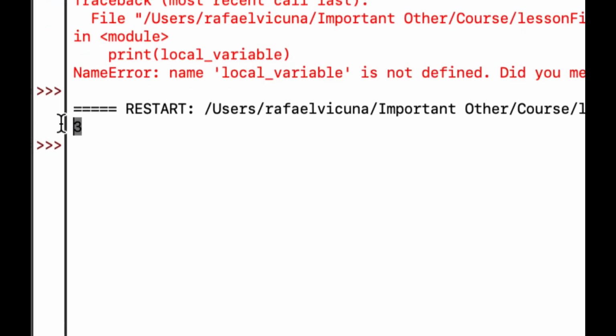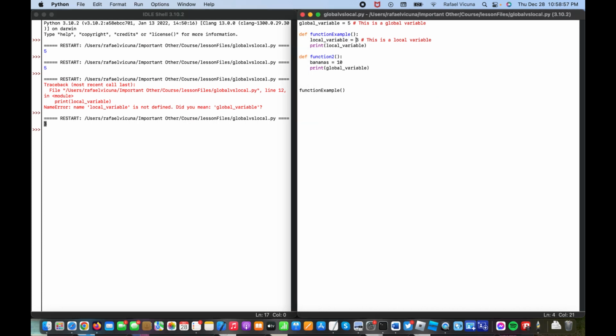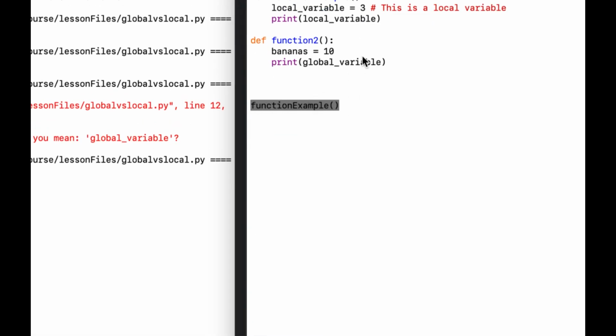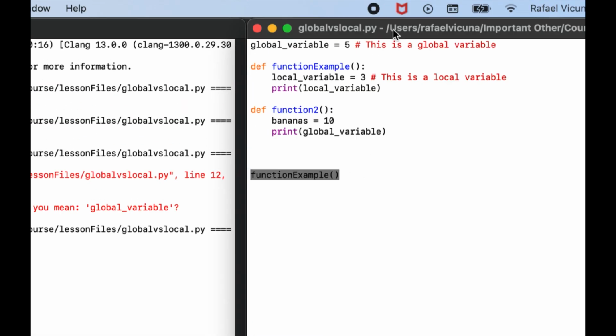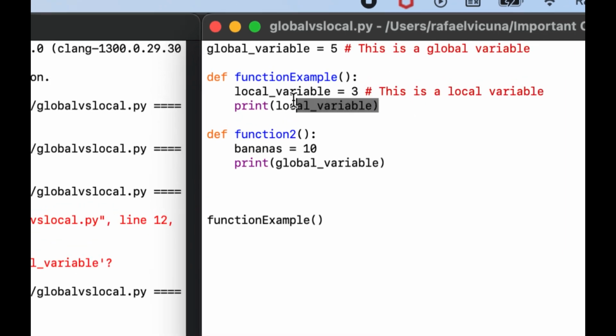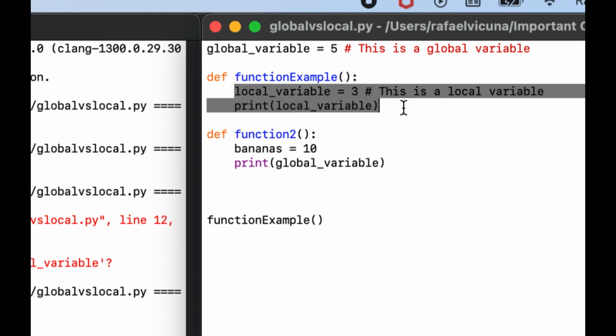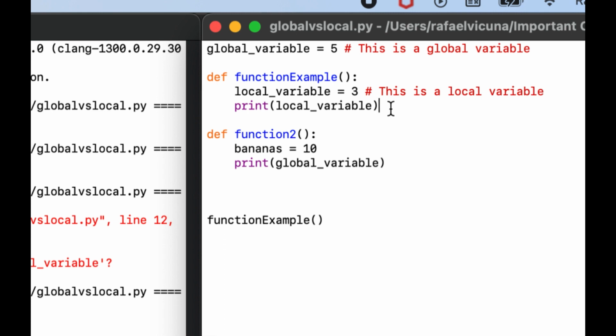And as you can see, it did work, because even though we called it from outside, this time we simply called the function, and inside that function is the local variable. We are in that same block when we call the print function, therefore it's able to detect the local variable, and it can print it out.